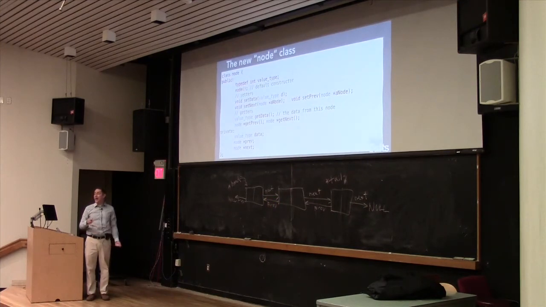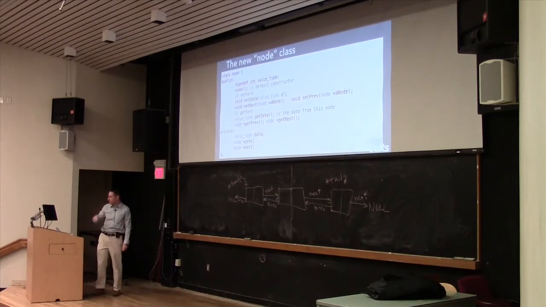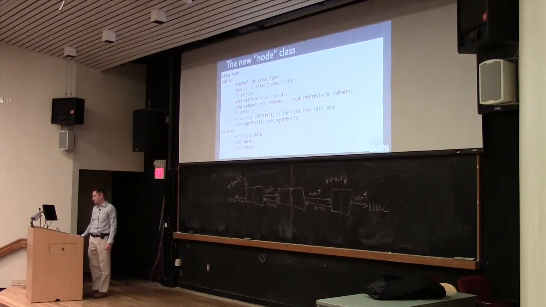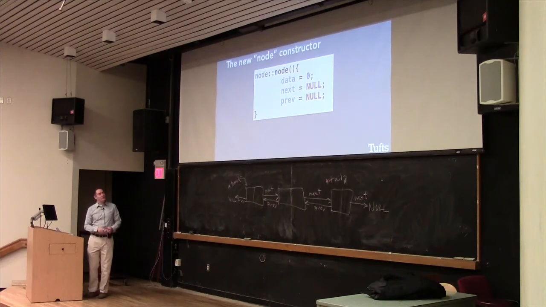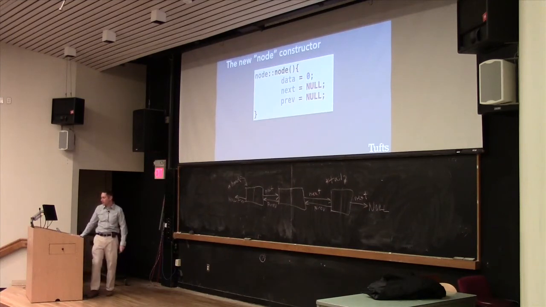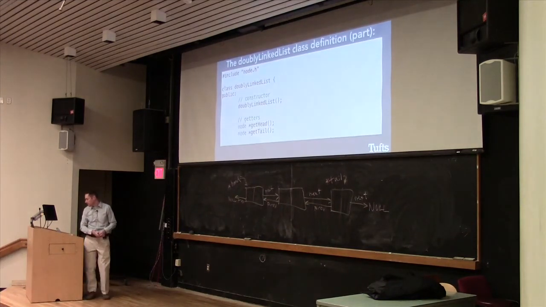Okay? And now our private variables for our node, we've still got the data in there. And now we've just got two little pointers, one that goes to the previous node and one that goes to the next node. So that's really all we have to change in the node class. A couple different things in the node class. Our node constructor, all we need to do is set the next equal to null and the previous equal to null. Before, we just had to set the link equal to null. Straightforward enough, I hope.